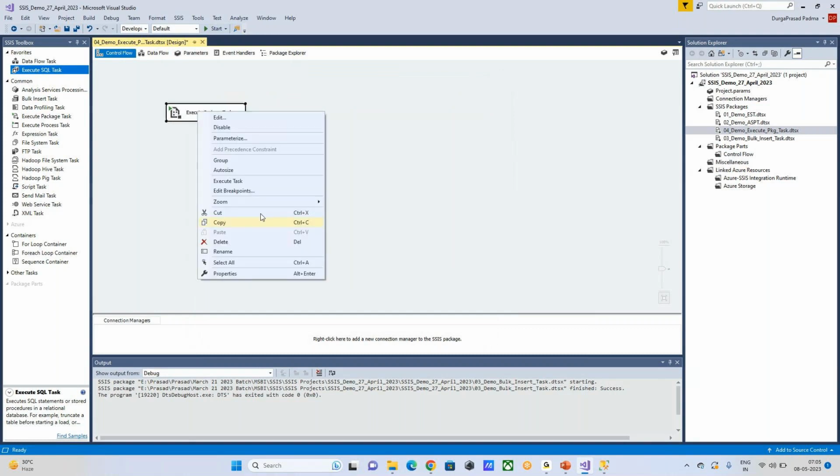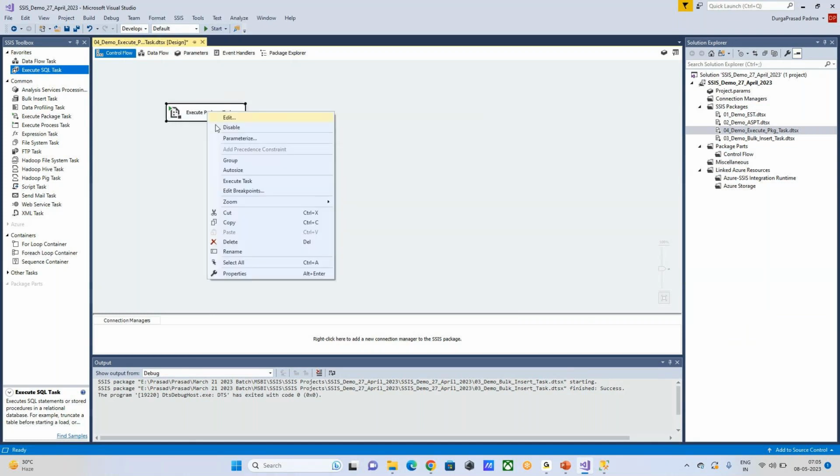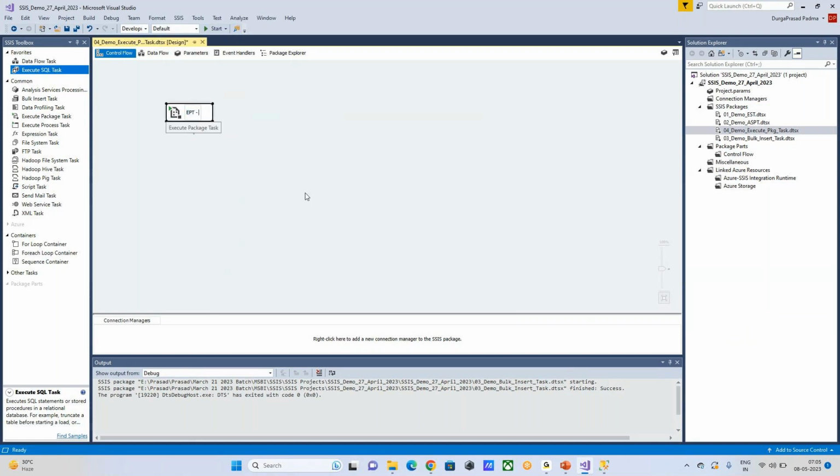Right click on this, rename it: executing 01 demo execute SQL task package. Okay, so this is the one.